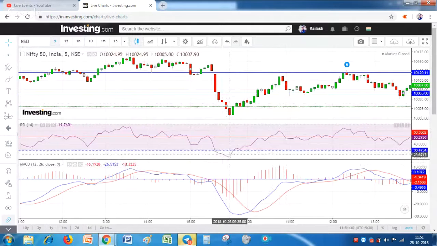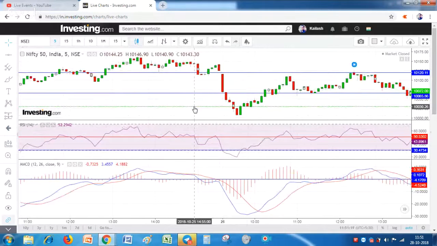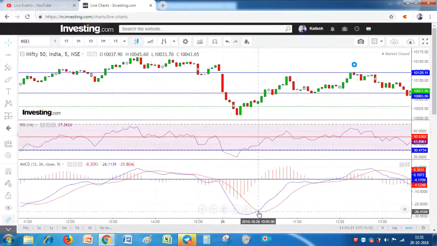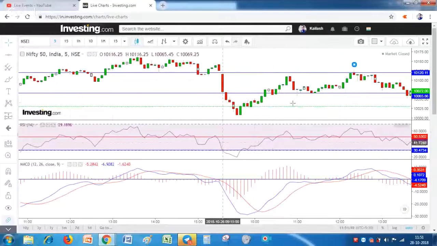You could see the same has happened. But see, RSI has given us a signal at the right time, but the MACD signal was late. So MACD signals are a little late, friends. Its signals are delayed. So if someone has followed MACD only, the exit should be at this level, somewhere around 10,039, and the sell entry was somewhere around 65. So the person might have gone, or hardly it has gone, 25 points, but still he would have made money.